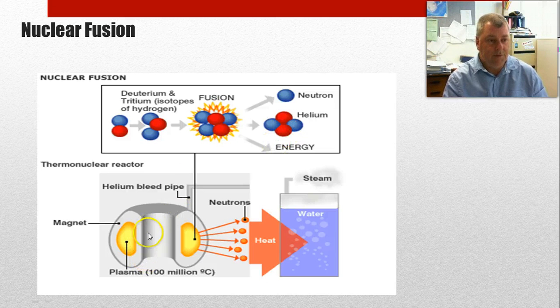And the basic process of doing this, now this is what occurs in the sun, and so they're trying to mimic what's happening in the sun. And so you imagine how hot and dense the sun is because of its gravity and due to its size. That's what we've got to mimic. And so the plan is to heat up a plasma up to 100 million degrees Celsius. That plasma would be too hot for any containment vessel, and so you have to actually levitate it by using magnetic and electric fields, and so the plasma can't touch anything, and they make it basically a donut shape.